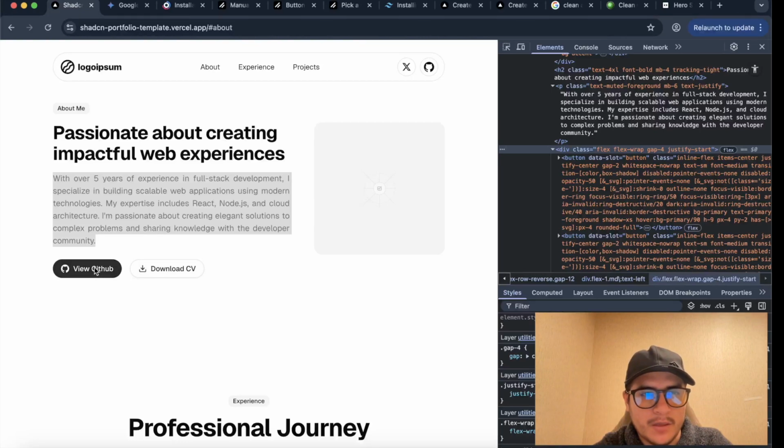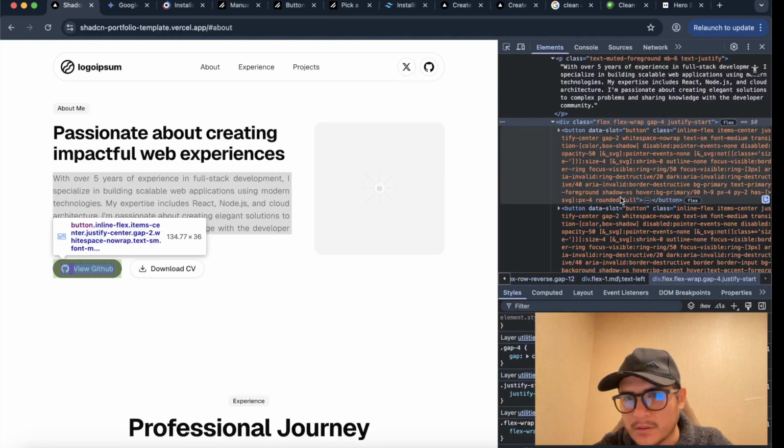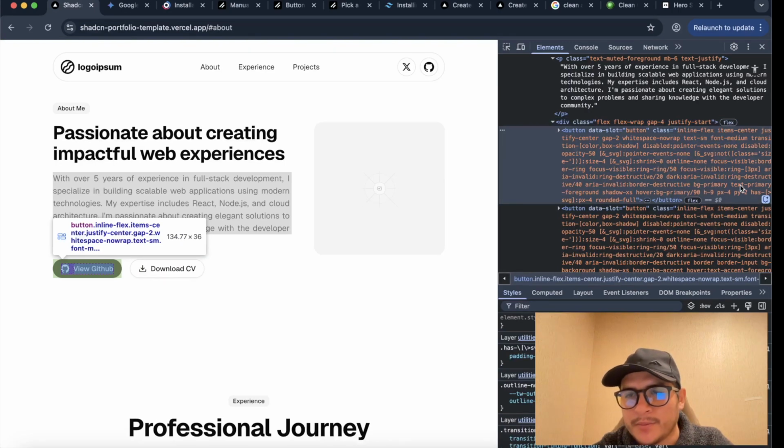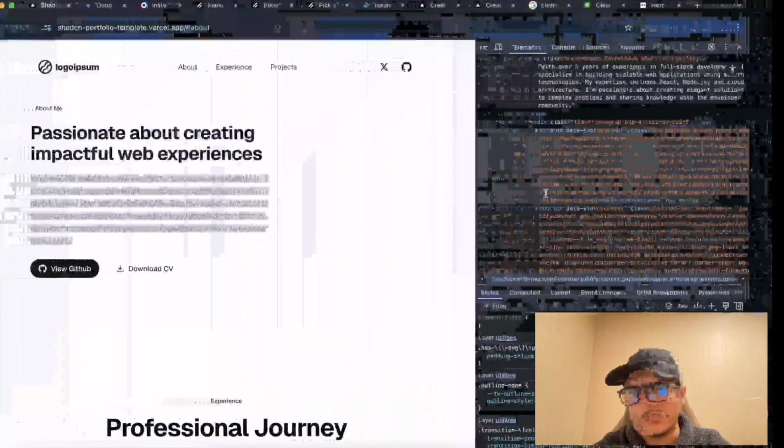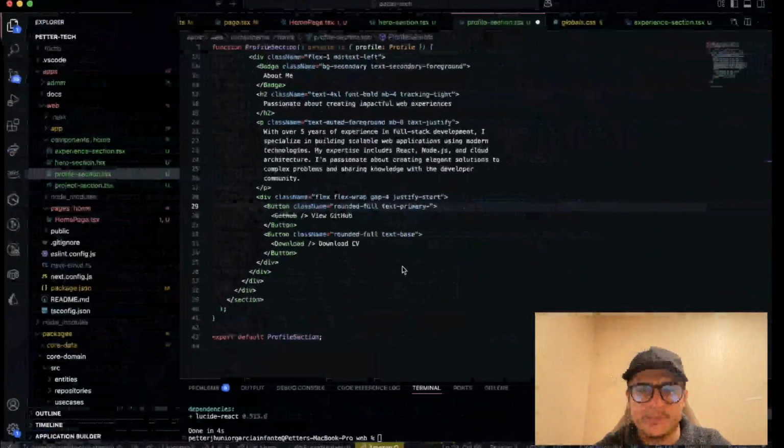Yeah, the text is not text, there is no text place, text primary, foreground. Yeah, foreground.